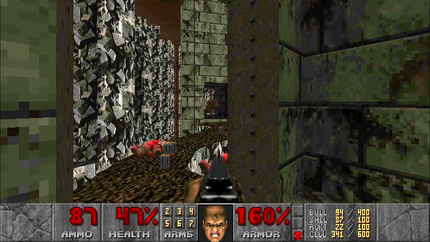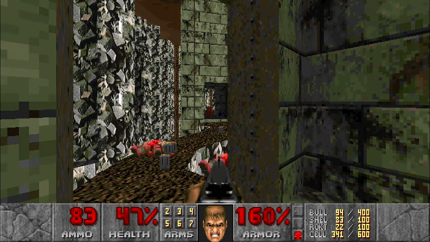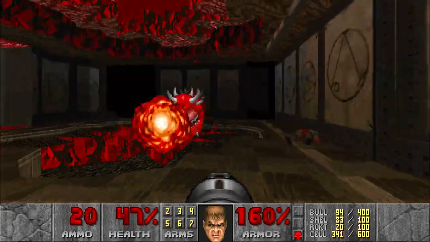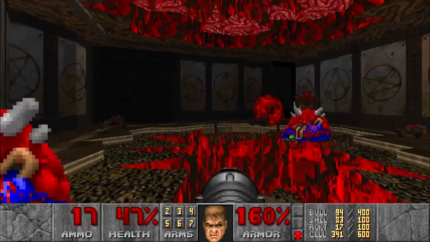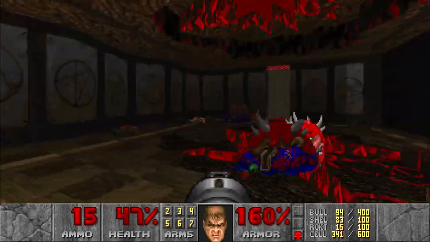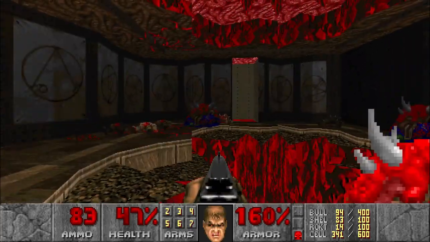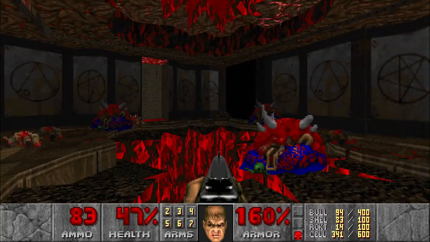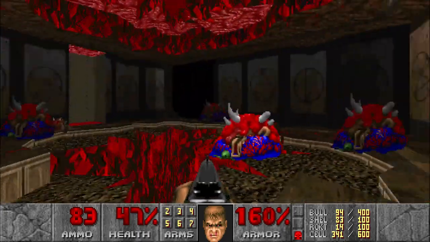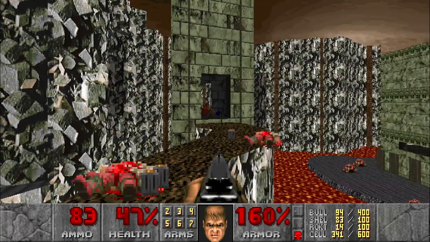There's a pinky off in the distance we're gonna kill. Alright, now I'm gonna switch to my rocket launcher. We'll teleport into this room, where we need to rocket these cacos, because I ain't putting up with this shit. Let's wait and see if there are any more. I think those ones may have just been it. Okay, and then we take the teleporter.